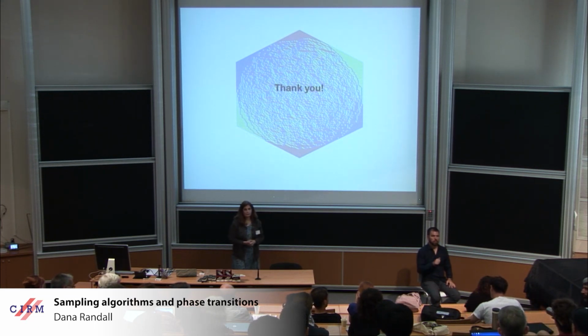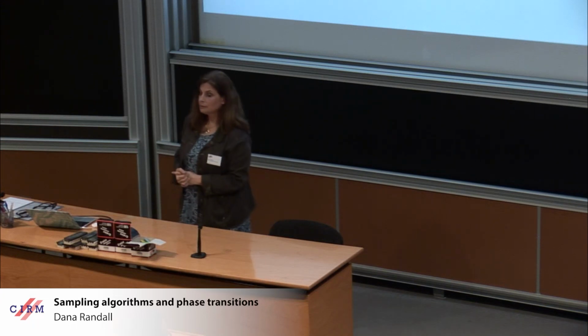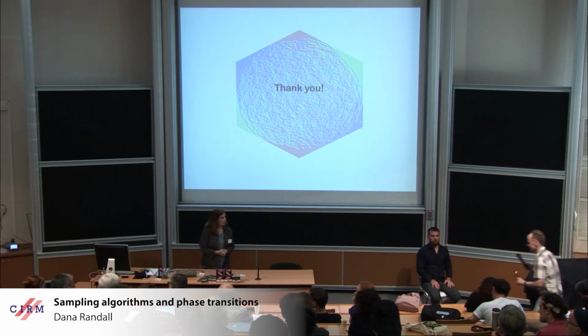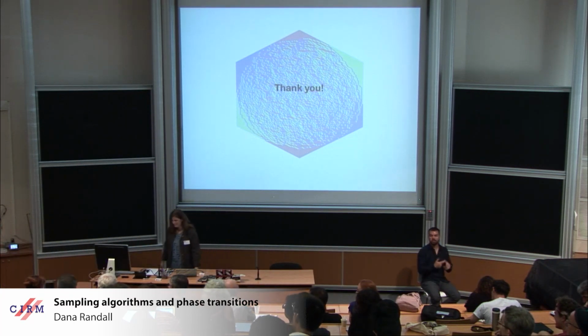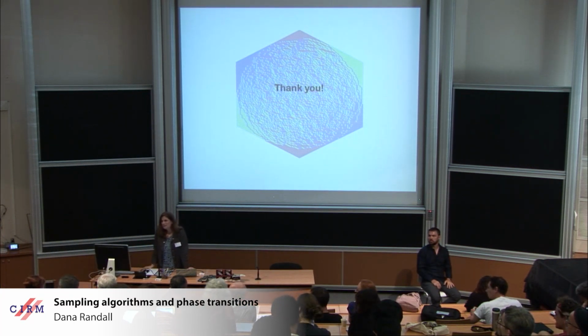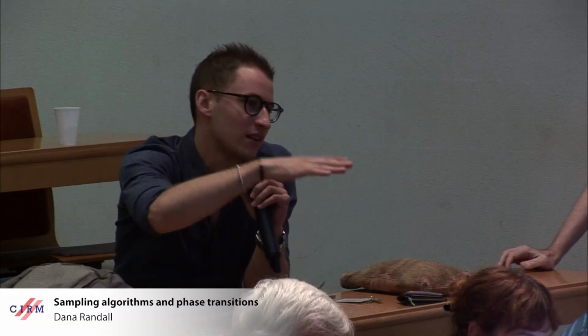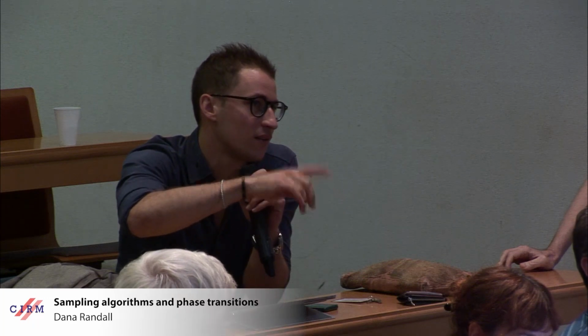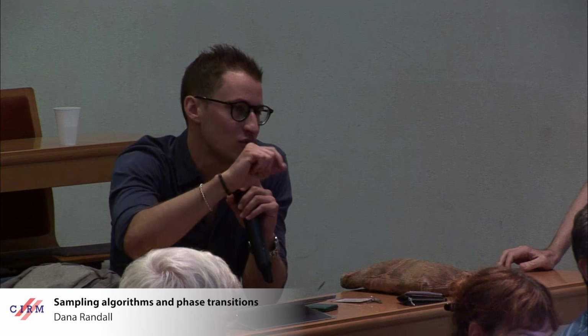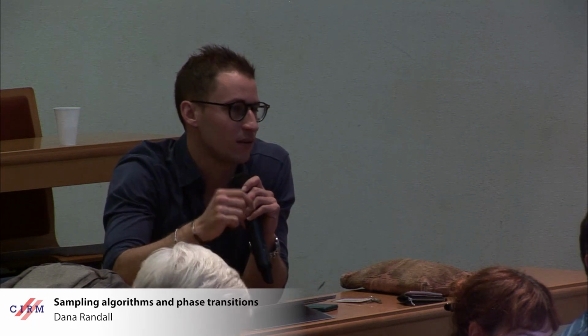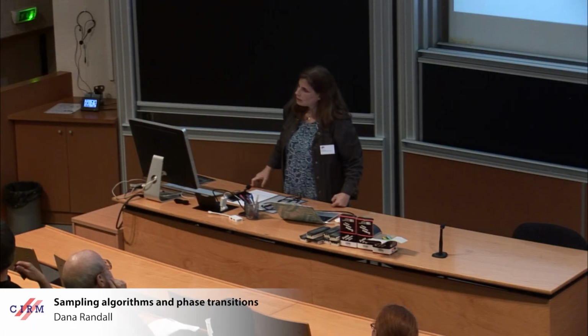Other questions? I have one. So, in the first model, there is a phase transition, right? And what you know is that, in the first part of the talk, at the end you show us that for the true and free colorings, if you go to high enough dimension. This one? Yeah. Do you know something about the phase transition?